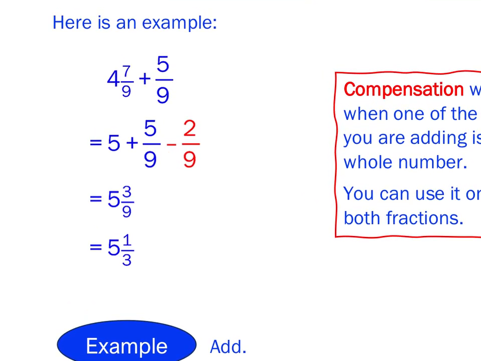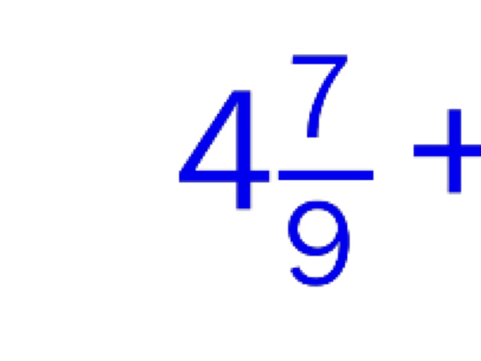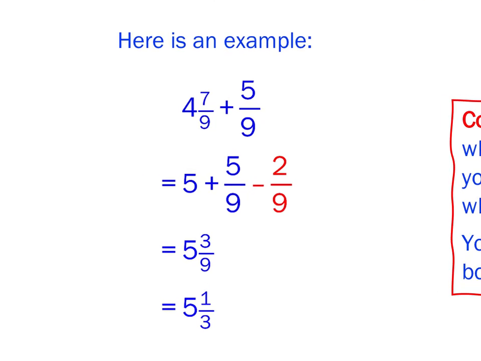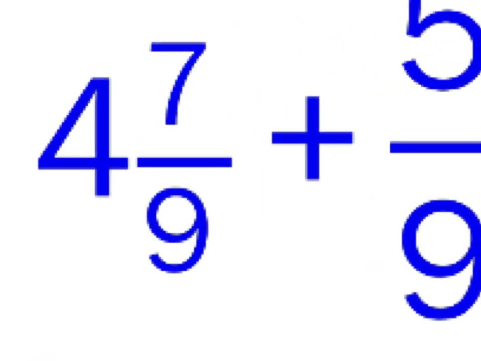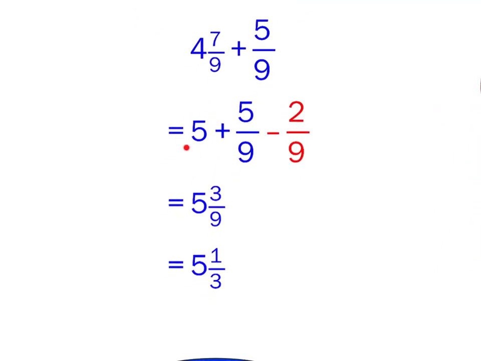First of all, if the question is 4 7/9 plus 5/9, if we take a look at 4 7/9, that's close to a whole. It's 4, but it's almost 5. So we're going to take that 4 7/9 and bump it up to 5. But we can't just do that. We have to bear in mind what we're adding. If we take a look at the fractional piece, what do we have to add? 2 over 9, right? So I'm going to make it 5 to make it easier.